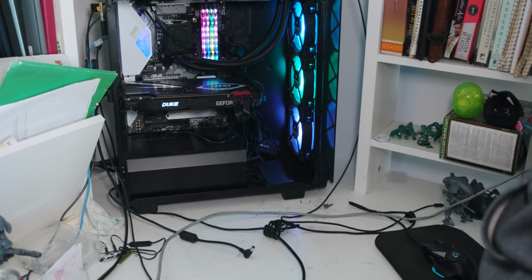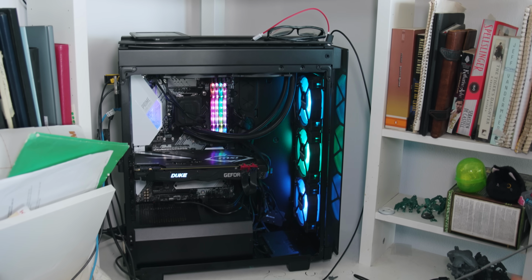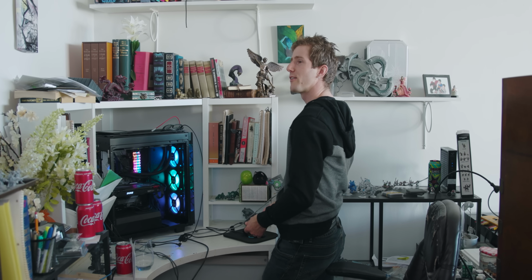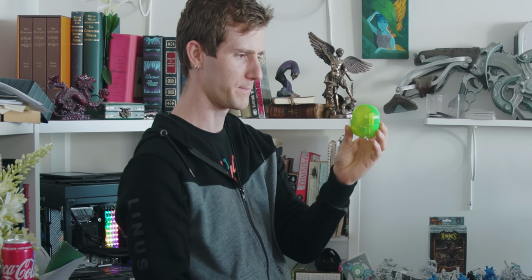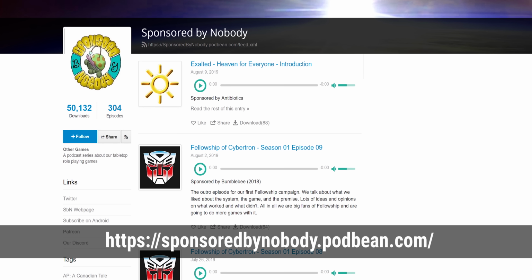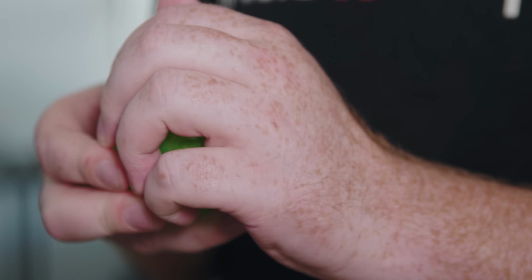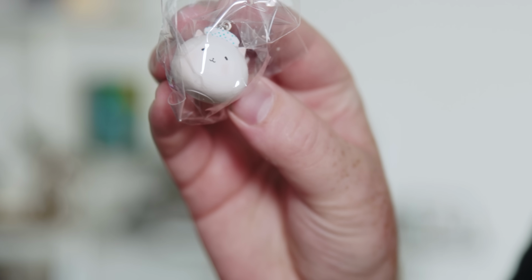Did Ed know when he built you this machine that it was going to be subjected to this? Subjected to what? I mean, it does sit in a fairly gloriously nerdy place. I'm willing to bet there's a backstory for literally everything in this nook. What's the backstory for this surprise container? So this was brought to me from one of my friends who I'm actually in a role-playing podcast with. He went on a trip to Japan and he brought back unique gifts for each of us. I believe it is a little spirit animal. You don't know what it is. I thought it was a goat.